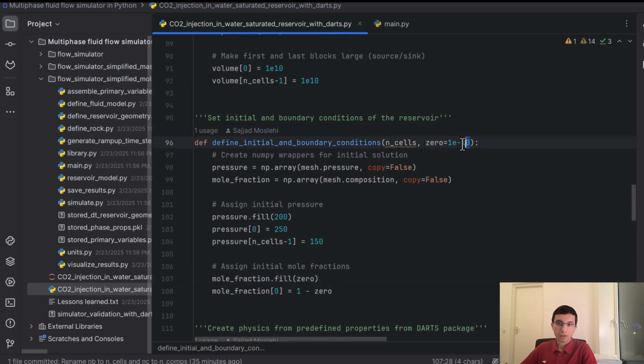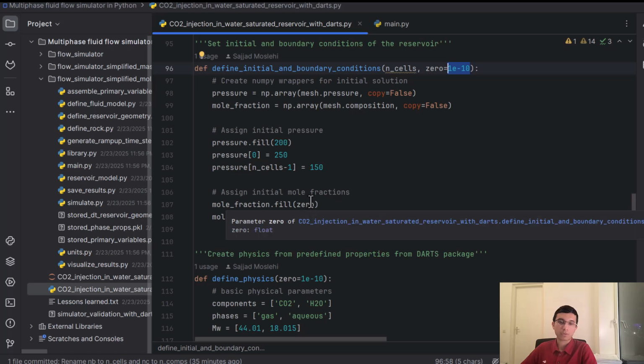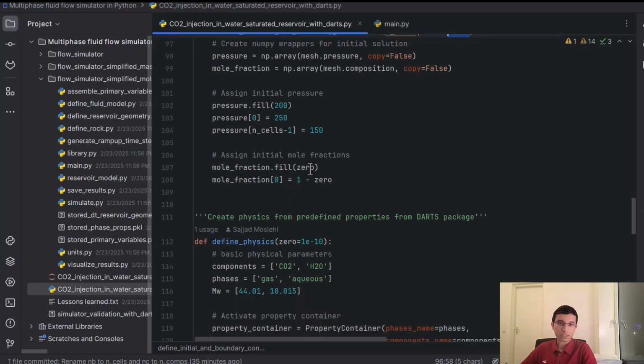0 is actually a very small value, and this indicates that we have only water in the reservoir initially. And as the boundary condition, we consider that the first grid cell of the reservoir, which has a very large volume and its pressure is set to 250, is saturated with CO2, 1 minus a very small value.